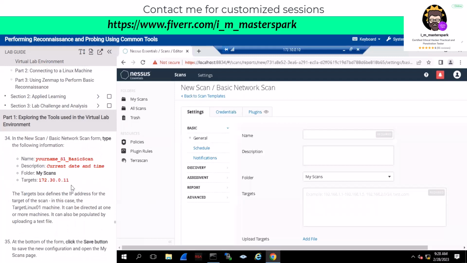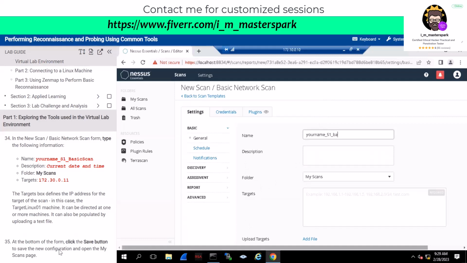Yes, and in the targets, these are the details that you have to fill. For example, by your own name, and you can call it the basic scan. By your name, you can write Kankos if you want to, because did your instructor say that you have to submit a document in the end?